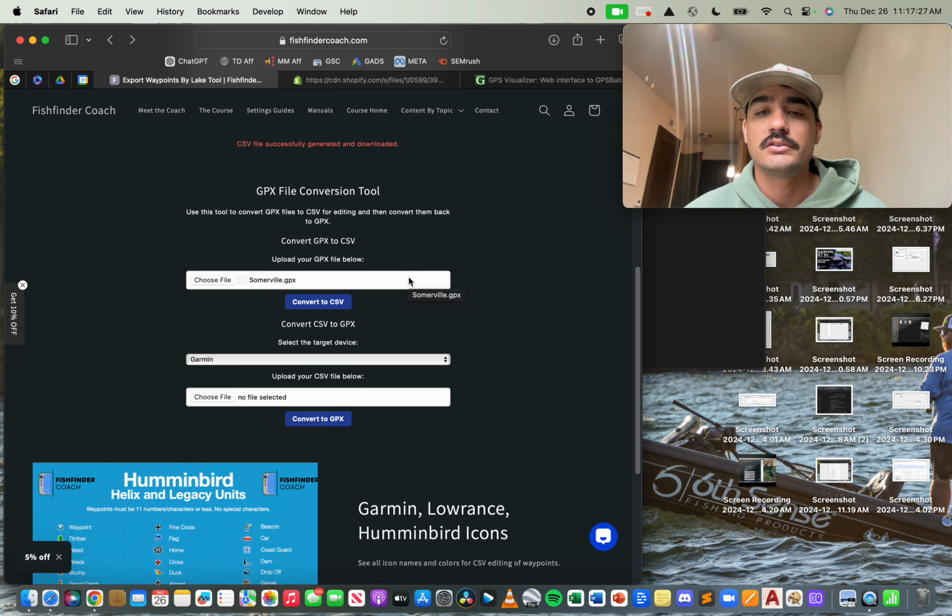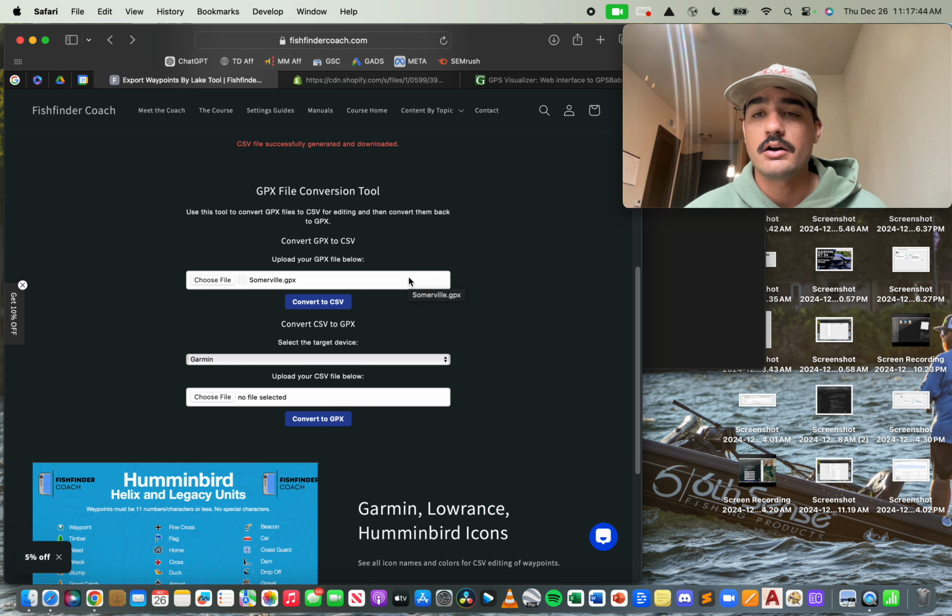This is a problem because it won't keep any of the icons that you have on your HWR file if you do end up changing them. For a guy like me who doesn't change my waypoint icons ever, this is fine. I don't have them anyway. I'm just going to have to figure out what they are.